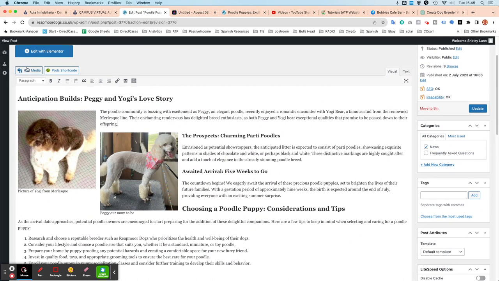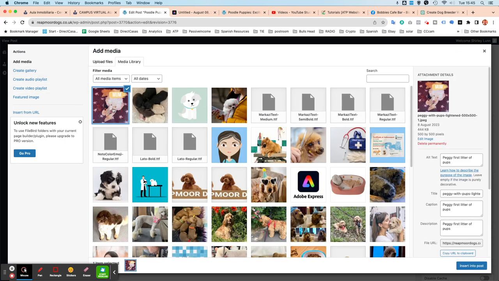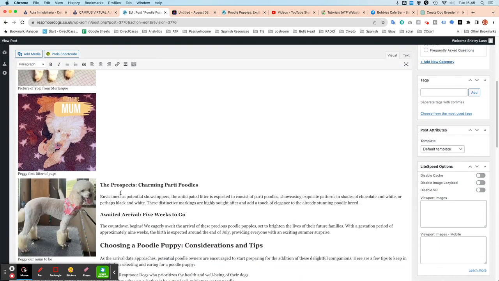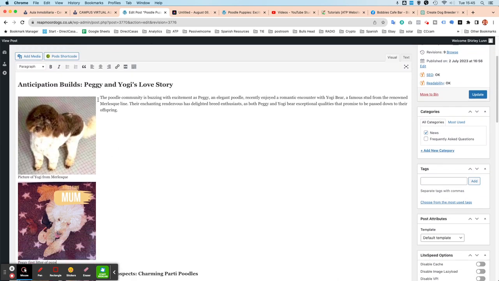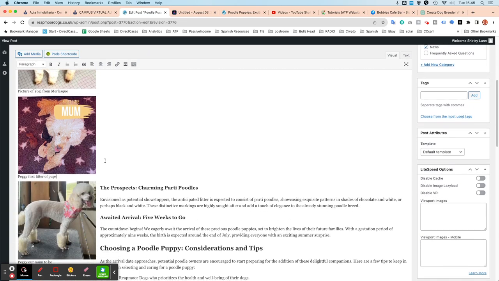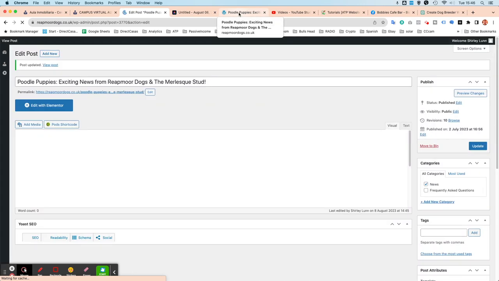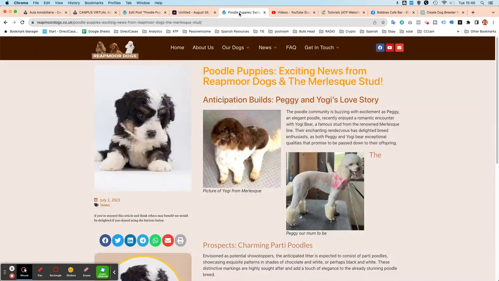And then from the menu, you would go Add Media. And you can select an image and insert it into the post. So you can see there we have an extra image. Now it looks as though when you view that content, that there'll be a big gap there. And well, let's just see what it looks like. So we'll just click Update. That's updated, and we'll just go to the particular page and do a refresh on that.